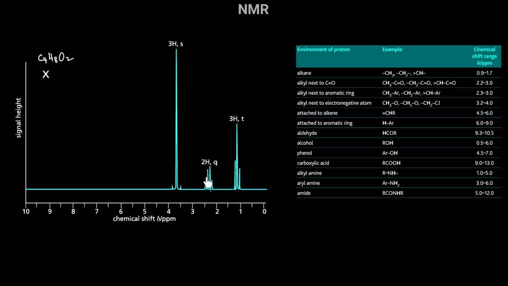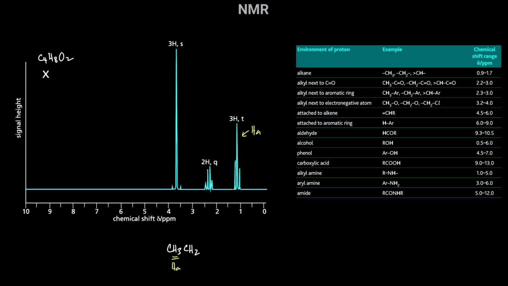So again, looking at this NMR spectrum, we can see this common splitting pattern of a triplet and a quartet. When we see a triplet and quartet, we know that a CH3 and CH2 are present, right? The CH3 protons, I'm going to call that HA, are split into a triplet by the neighboring 2 protons. It shifts in the range 0.9 to 1.7 parts per million, roughly 1.2 over here. So this is your alkane proton.